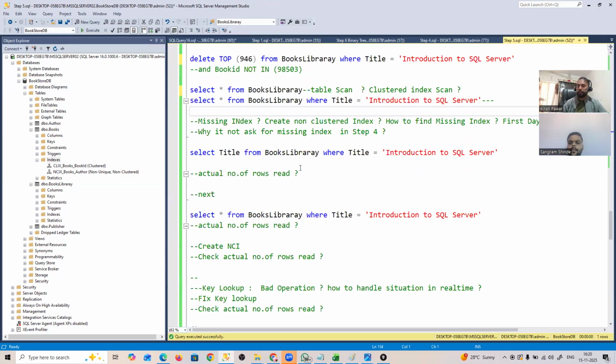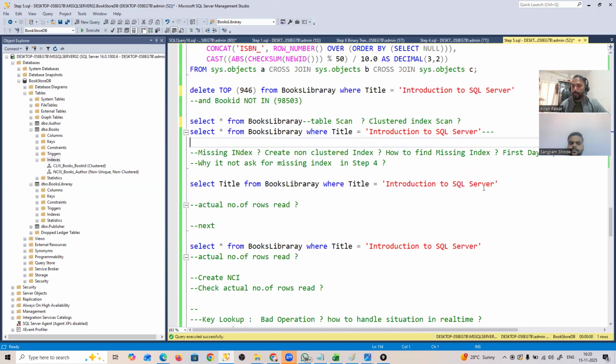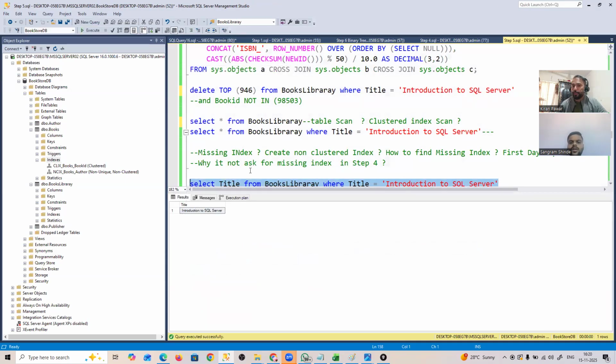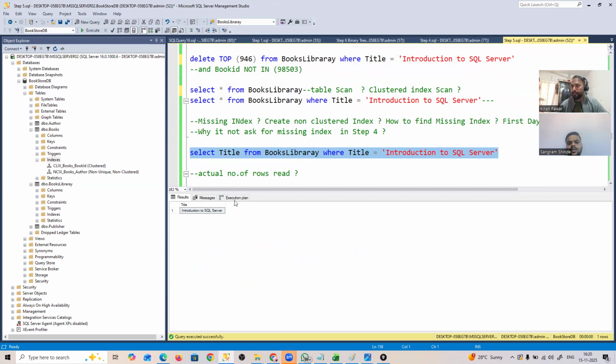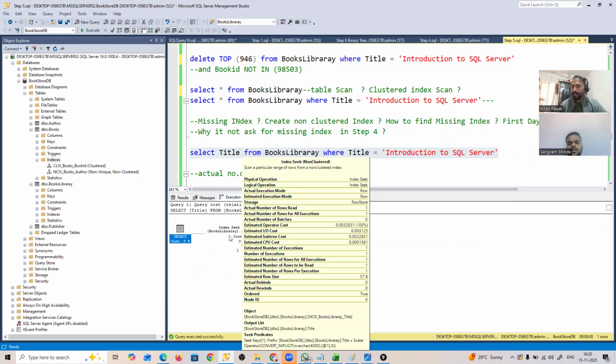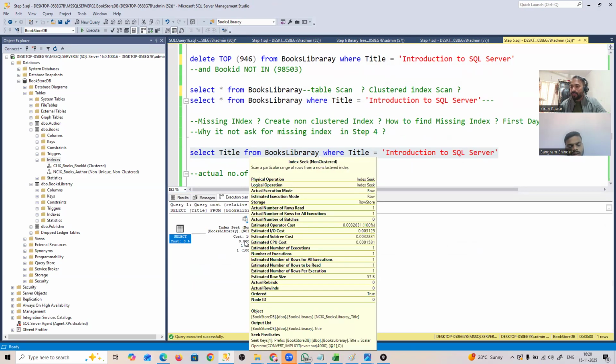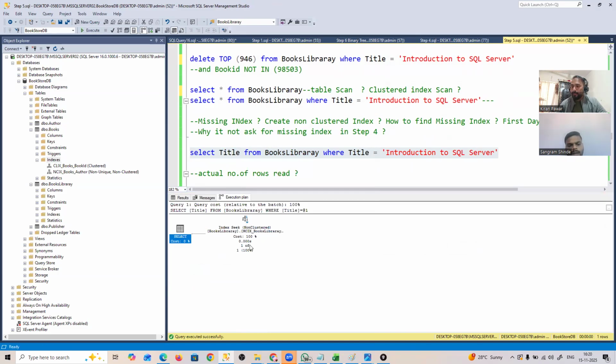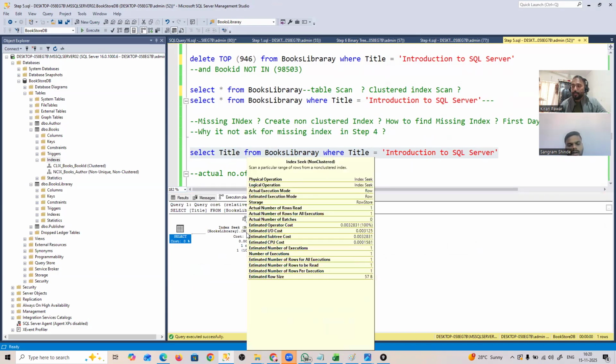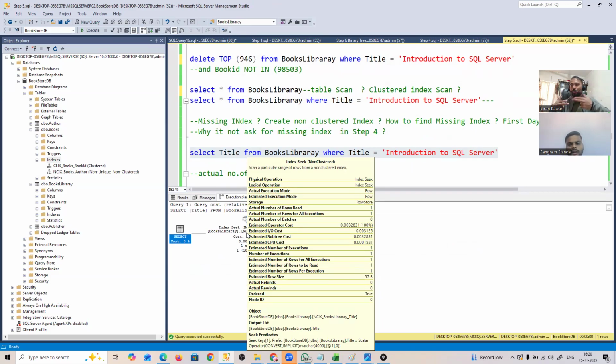Now my next question is, if I go and execute this, select title from this table, what will be the operation in my execution plan? It will be index seek. Perfect. It should be index seek, and your guess is correct, right? And now you can see the interesting fact here. It's a non-clustered index seek, right? Because we have created a non-clustered index on the title, so it's going for non-clustered index seek. Okay, index seek, always index seek, but there are two indexes, right?